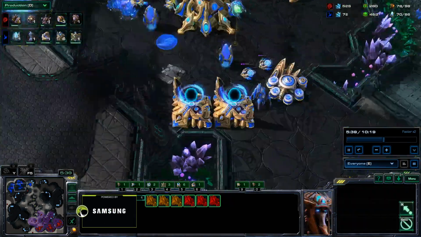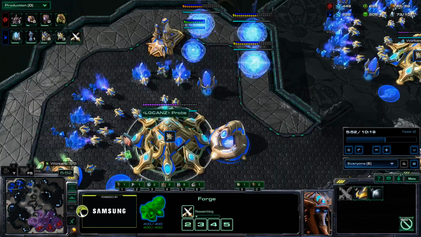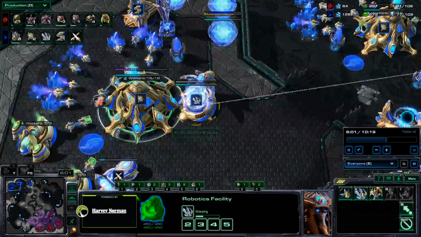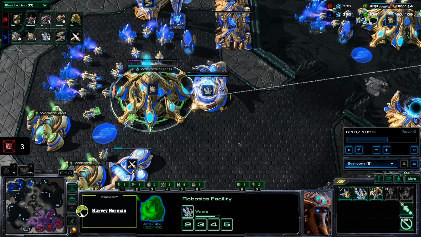I've added 6 more gateways, going up to 8 gateways total. I'll start +1 attack and chrono boost this, chrono boost this. I'll start charge, we chrono boost this. And out of our Robo, as soon as it finishes, we build our Warp Prism, and then the very next thing we build is another Warp Prism. This is a 2 Warp Prism build.